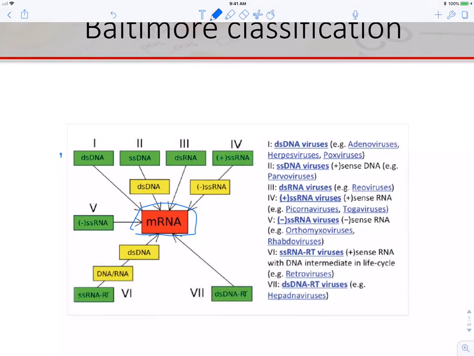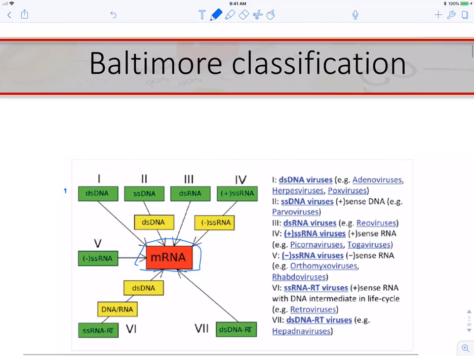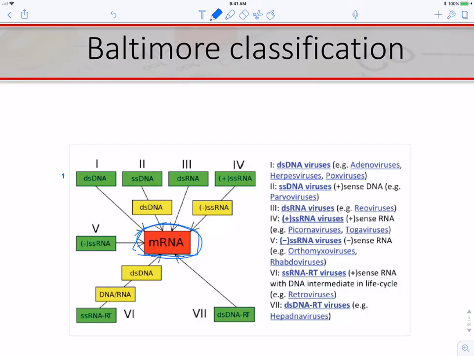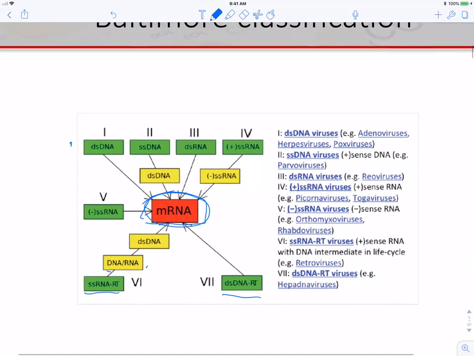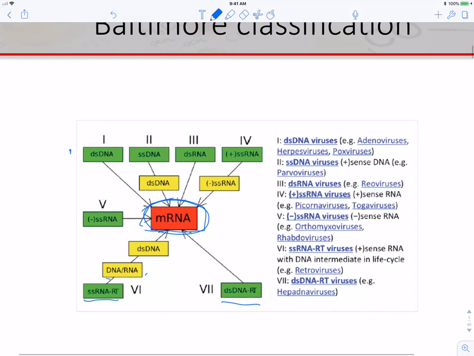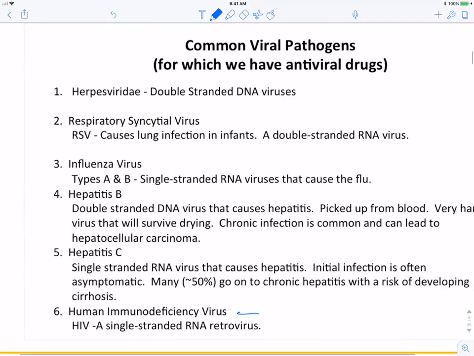Another more intuitive way to see the complex slide we just saw is to focus on messenger RNA and then see all the ways by which viruses can convert their nucleic acid to messenger RNA. So for double-stranded DNAs, that can be direct. For single-stranded RNA, then we go through a DNA-RNA hybrid and then double-stranded DNA, and that's done by enzymes called reverse transcriptases, and so on and so forth. So you got the idea, everybody has to make messenger RNA encoding for viral proteins, and they do it by several routes. And that's important because in some cases that will mean that we have specific enzymes that we can target in antiviral therapy, and we'll see that in HIV, for example.